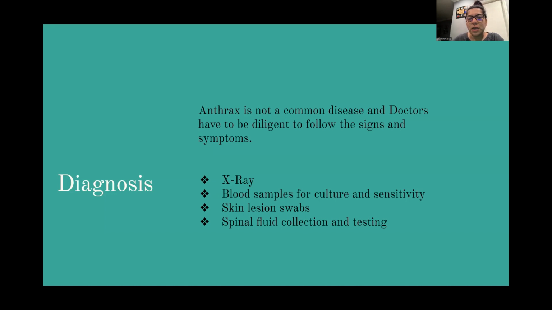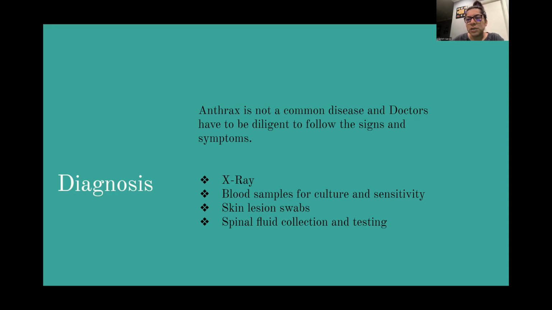How do we diagnose anthrax? Because anthrax is not a common disease to be found like a cold or the flu, it's very important that the doctors pay attention to the signs and symptoms that the person is having to be able to identify the person at risk of having anthrax. Usually, anthrax is diagnosed with the help of x-rays in the cases where the person has respiratory symptoms.